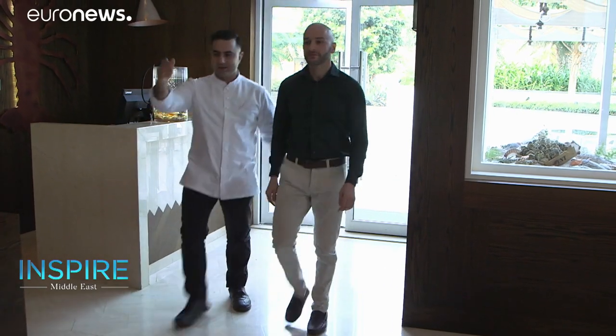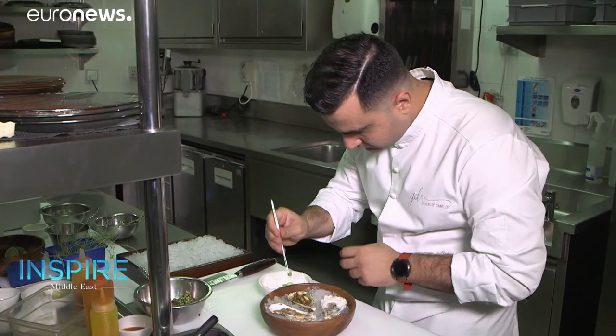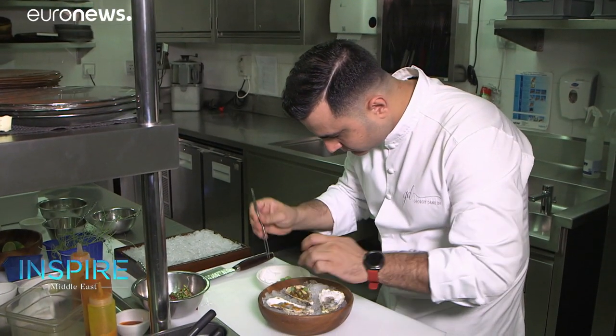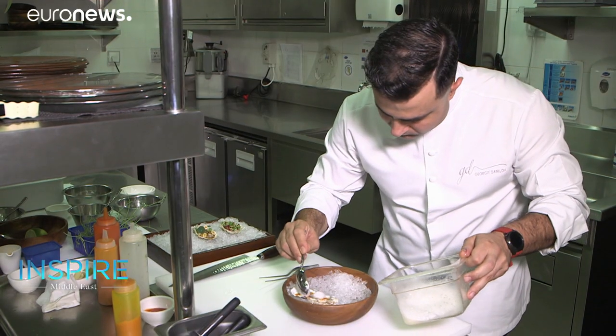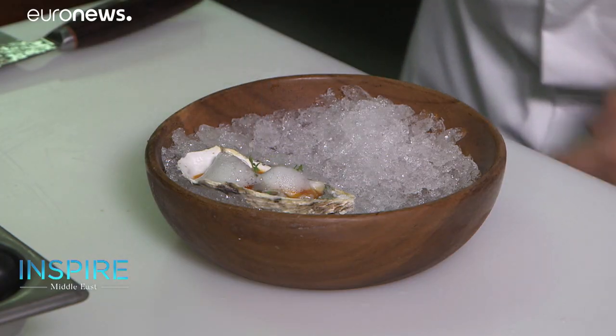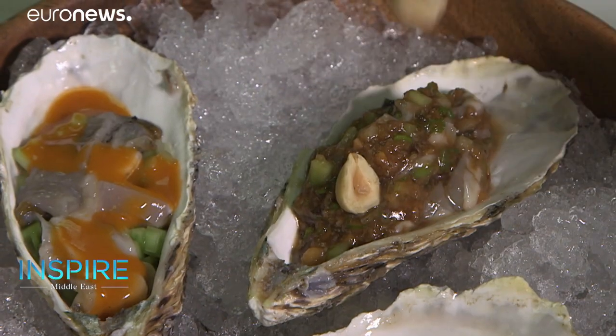So he and I cleaned up and dressed up for a fine dining experience. In France, flat-shelled Belon oysters are known for their seaweed and hazelnut accents. And Japanese Yatsushiro Bay oysters carry a sweet, briny flavor. And from next door, Chef Georgie says Rami's oysters have their own palatable properties.